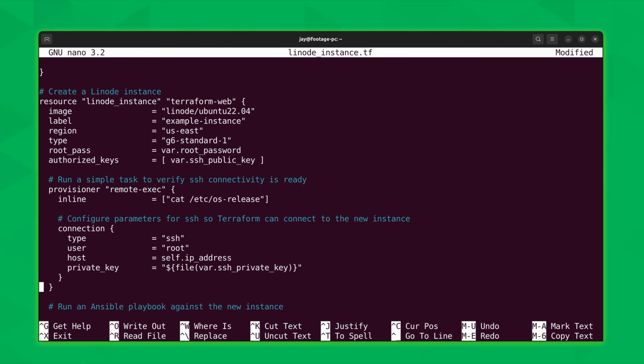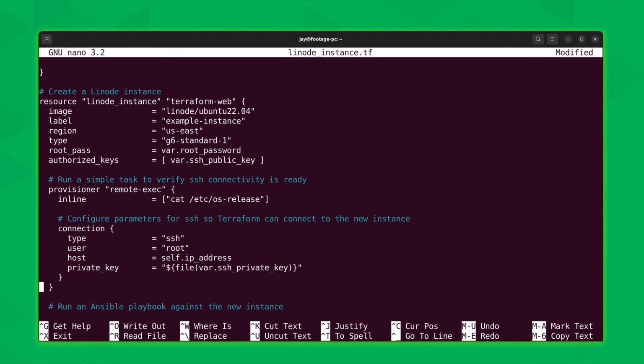Right after that, we have the connection section. That's required when it comes to the provisioner because we need to configure how it's going to connect to the instance. For type, we have that set to ssh, and the reason for that is because that's what we want to utilize for the connection itself. The default username when it comes to Linode instances is the root username. The root account is the most powerful account on the system, and I highly recommend that you create a standard user. But that's something that we've gone over in other videos. For now, we'll just leave it at root. So that's why I have the root username right here.